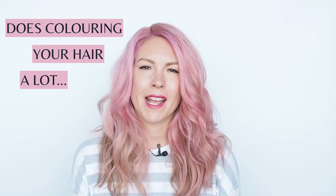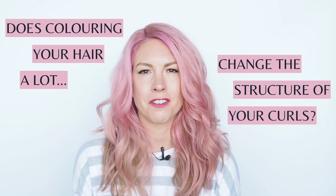Now, most of you know me for having curly hair, and I'm often asked when I colour my hair so much, does it change the curl structure of my hair? And the answer is no, but there is a bit of a clause on that. I'm really careful when I colour my hair. I've always used Plex products like Olaplex or Matrix Bond and Omegaplex. These products really restore the structure of your hair, and it's really important when you're doing any major chemical change with colouring or any heat styling and straightening that you're really nurturing the hair, not only just moisturising it but also making sure that it's strong.